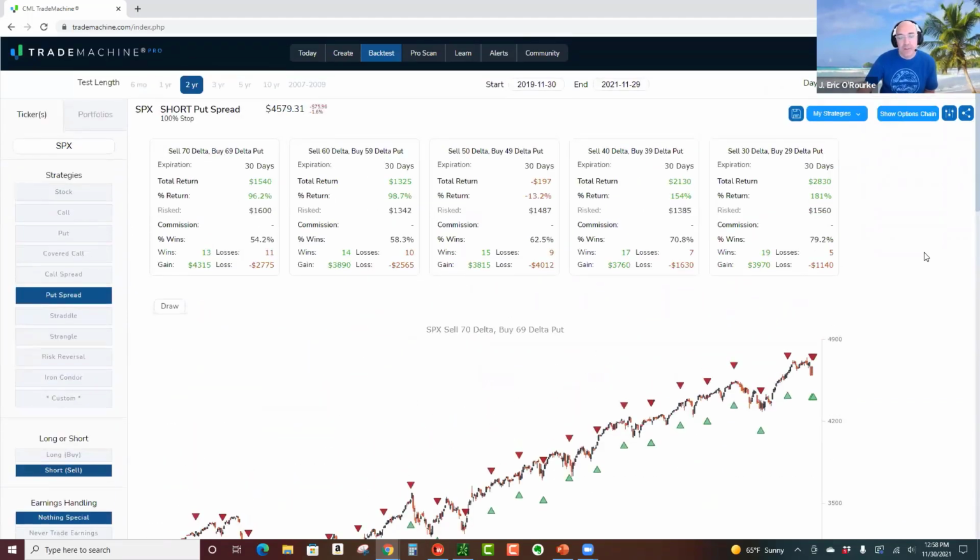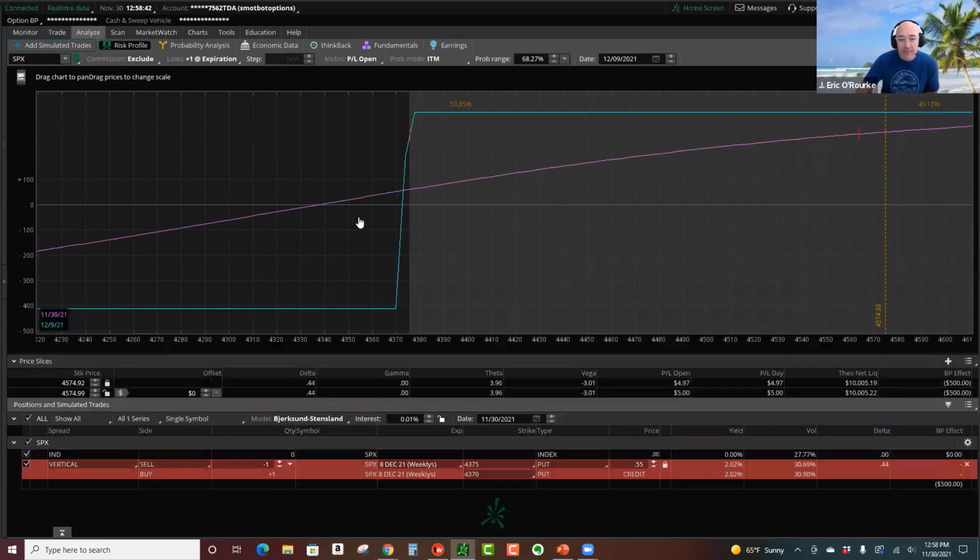And I've seen that, and I don't want to say you should not do that. If you're selling delta 10, way out of the money, you probably need a stop loss, right? But if you're selling in the money, I get asked this question a lot: how come I don't use a stop loss? Or how come I don't hedge? Let's go back to this chart real quick.